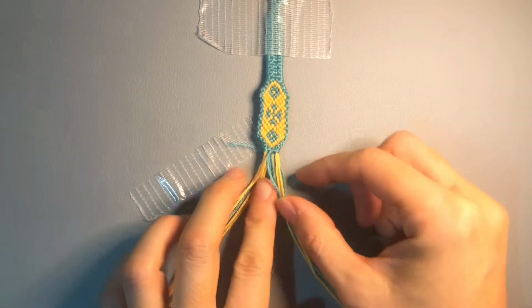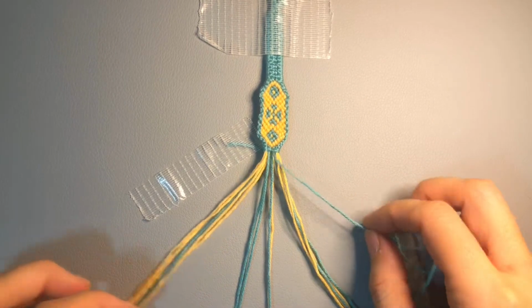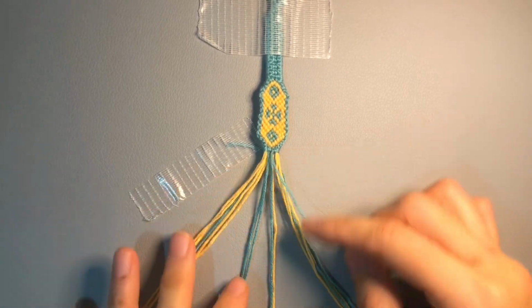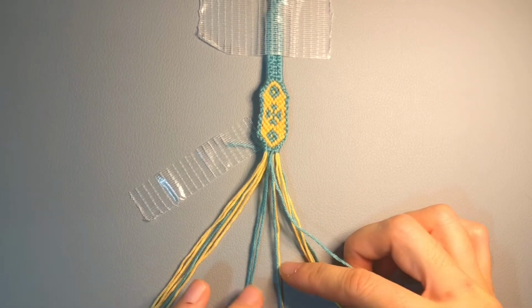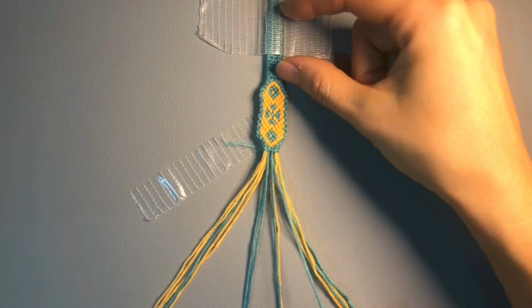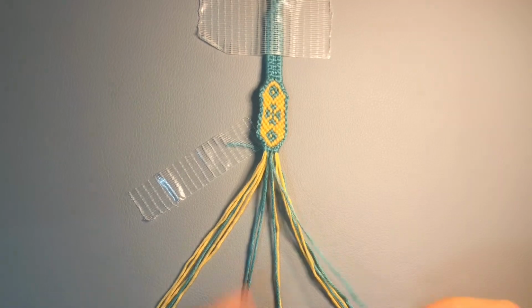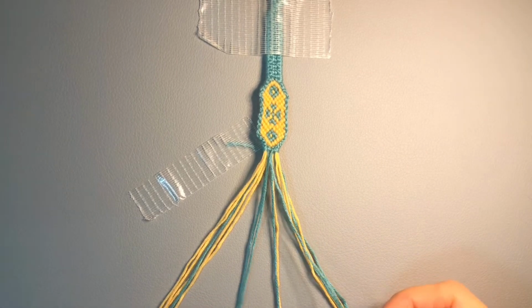Okay, so now I just have to do the same thing as I did for the first side and make the belt as long as you need. What I did is I made like 3.5 centimeters on the first side, and for the second side I made like 5 centimeters, which is like 2 inches.